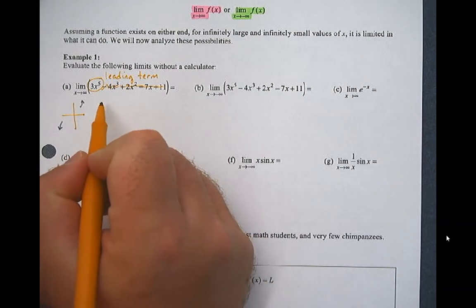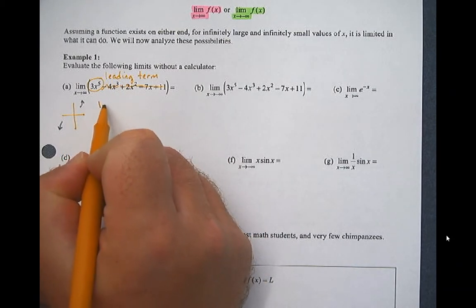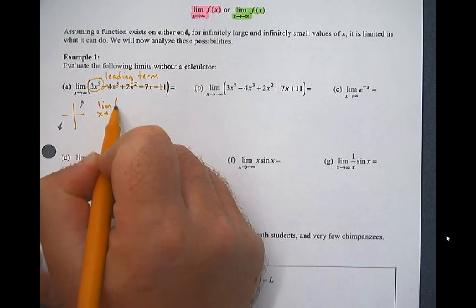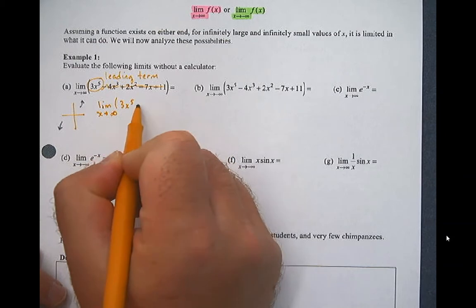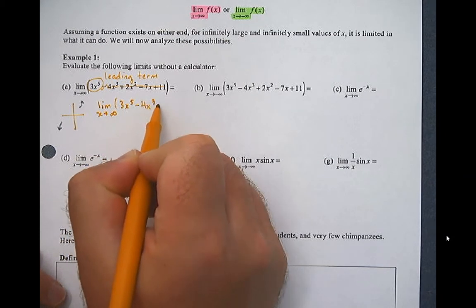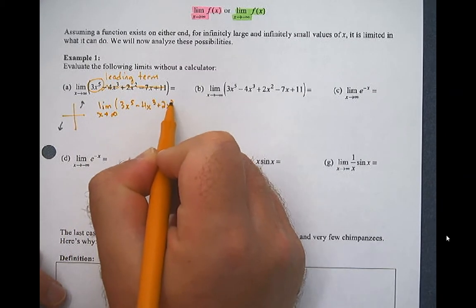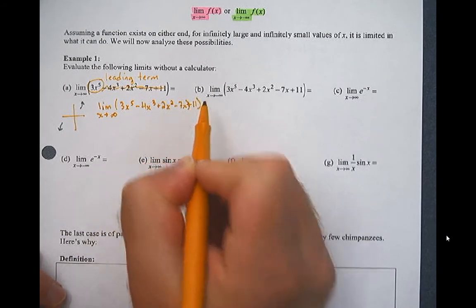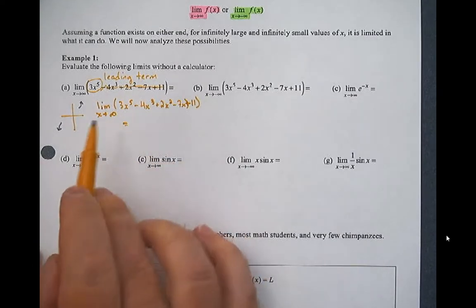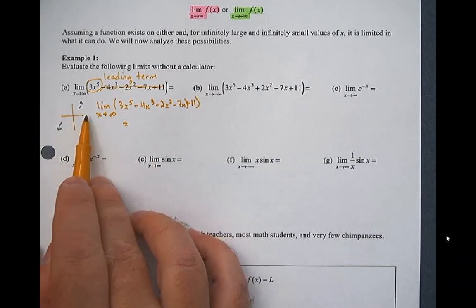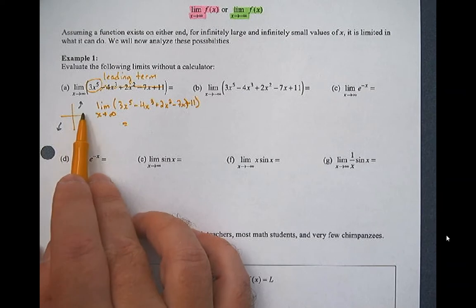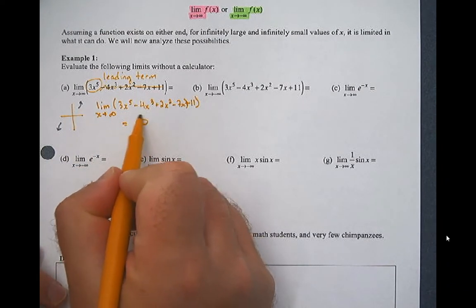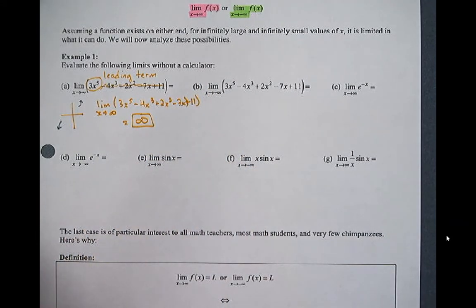So then I could now say that the limit as x approaches infinity of 3x to the fifth. I'm already regretting that I'm writing this all out. I could have just written down the answer, but I'm stuck with it now. And then I forget a plus 11. Disaster. Equals. All right, so as x goes towards infinity, that's what this is saying, my graph goes up towards positive infinity. So you can either write infinity or positive infinity.